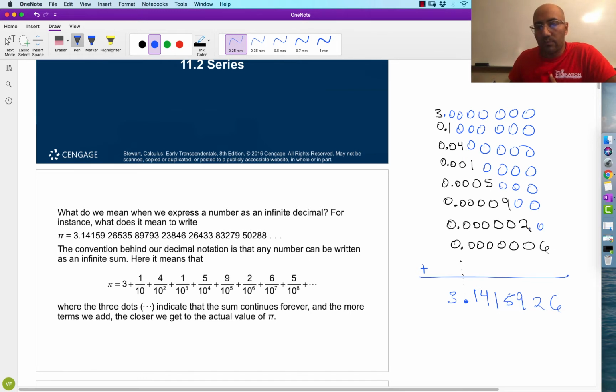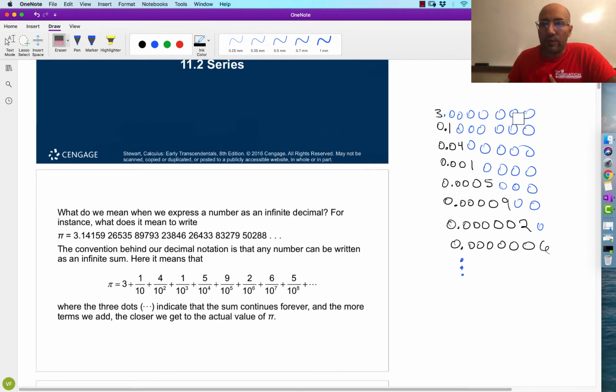So we want to use this process to represent this, right? Except I stopped at the 6. We want to keep going this way. So let me erase this for a minute. Say, okay, we don't want to stop there. We want to keep going. I can see the process is working.